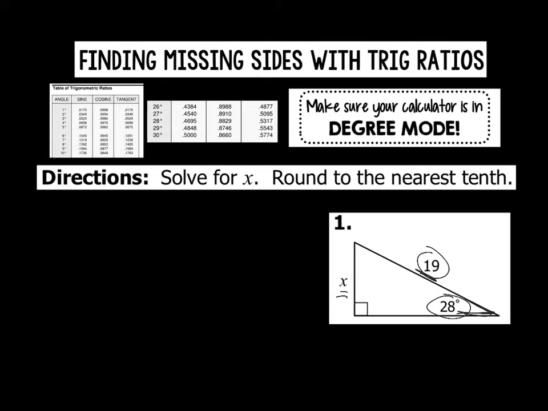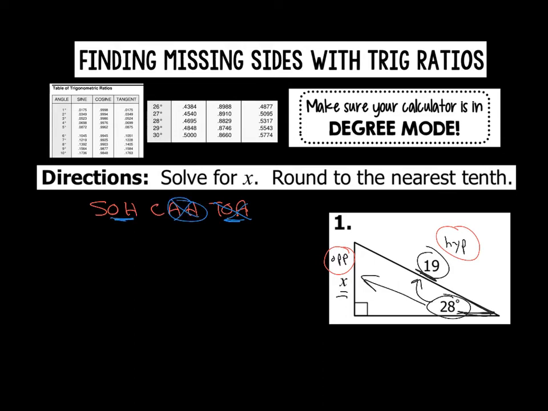Well, I know this much. I know that this is the opposite side and this is the hypotenuse. So I'm going to write opposite and hypotenuse. And then across the top of my paper, remember I said on each paper I'm going to write SOHCAHTOA. And what I'm going to look for is opposite and hypotenuse. So I kind of just go through. Opposite and adjacent? No. Adjacent and hypotenuse? No. Opposite and hypotenuse? Yes.